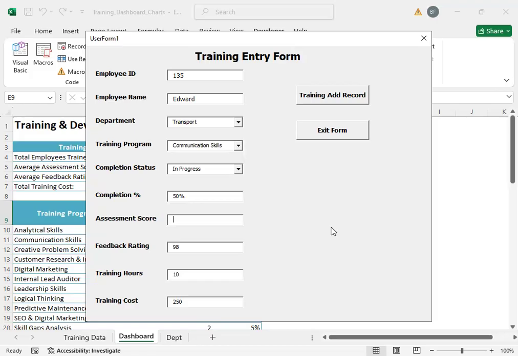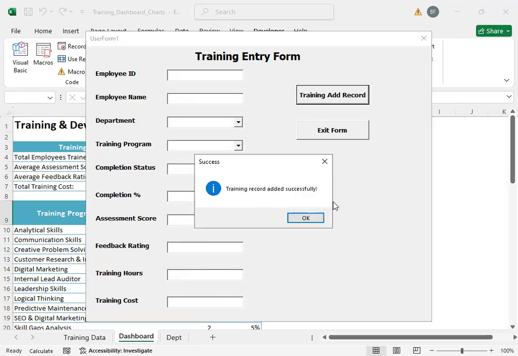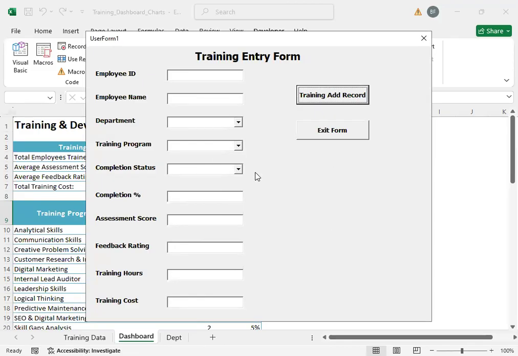Assessment score 98. Feedback rating is 4.8. See, because we put there that if something is not written here, actually we can remove that. I'll show you later, but right now I'm going to add one more.